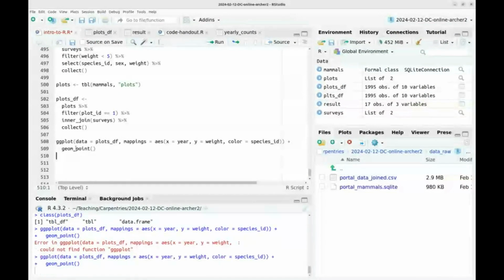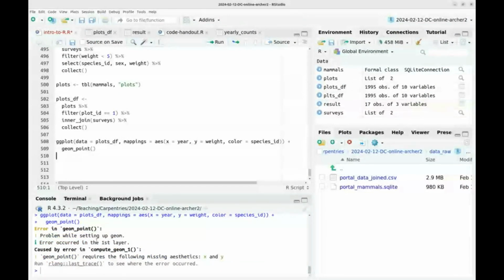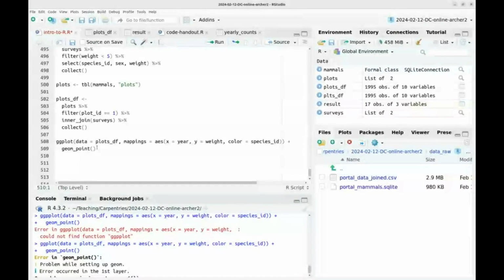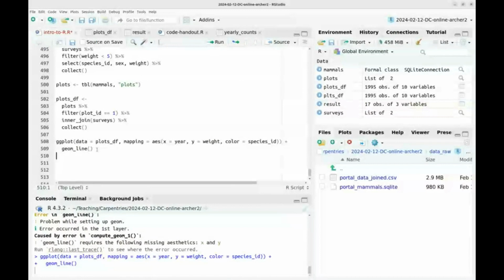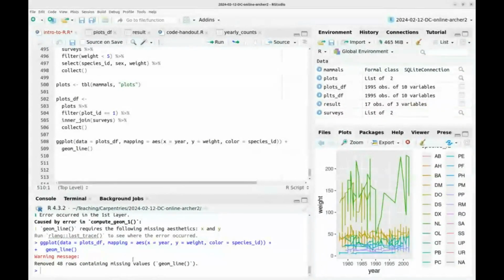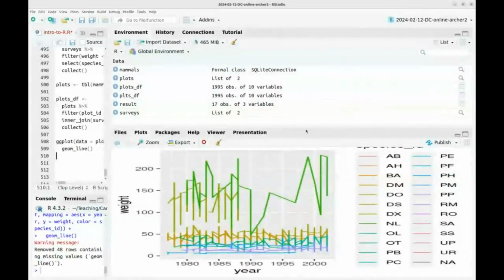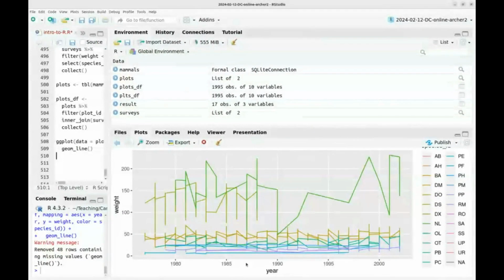Ggplot. Does one give points on those? Maybe line. It's just some missing values. And now, yeah, it doesn't look so meaningful in this style, but at least we've got some data out of the database.